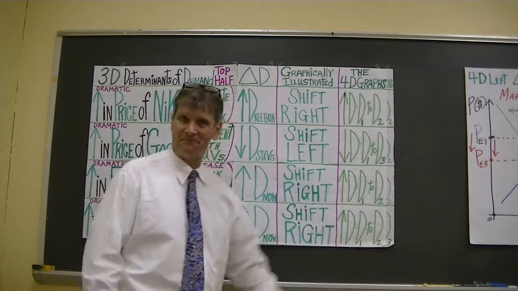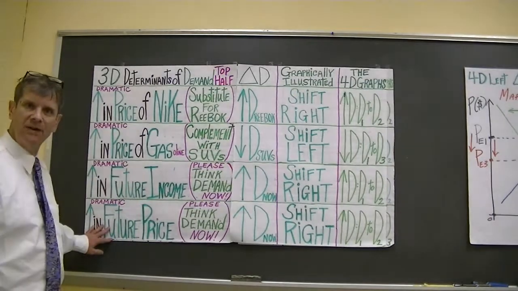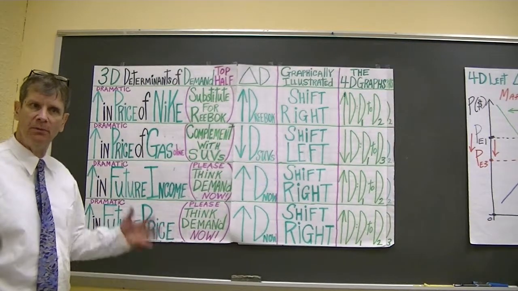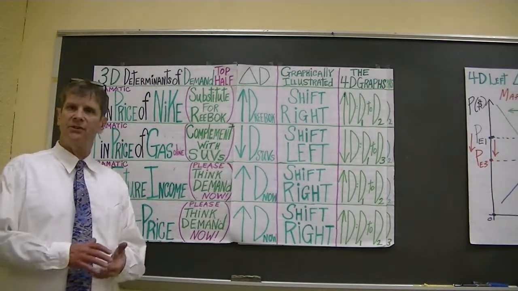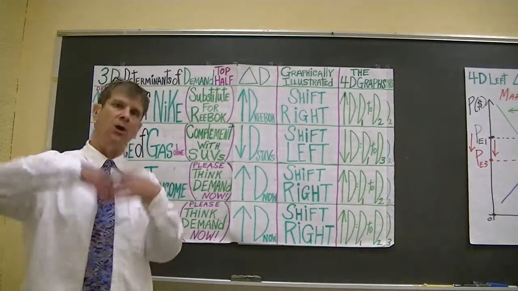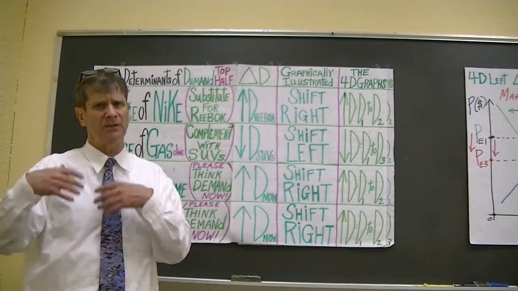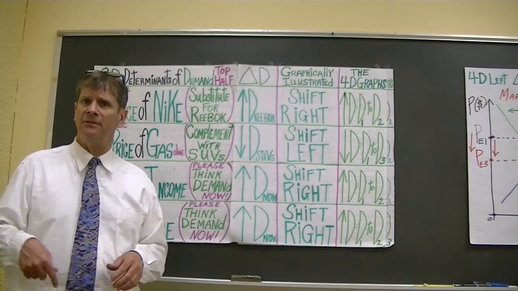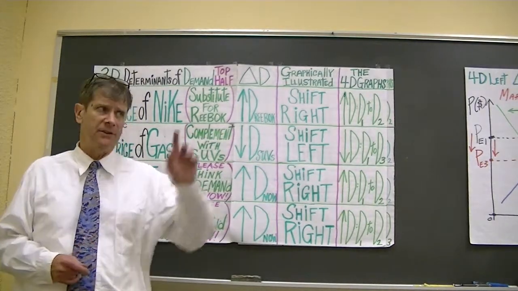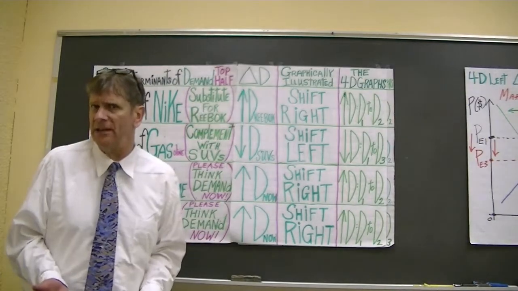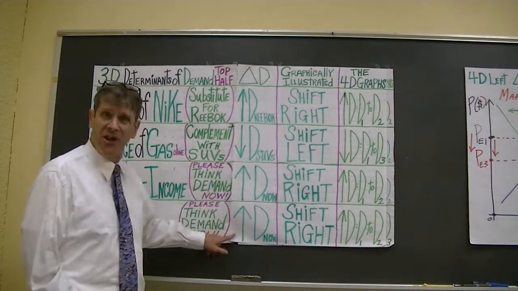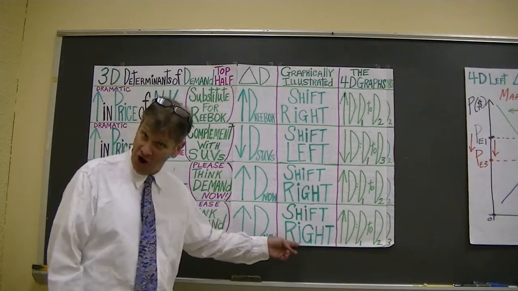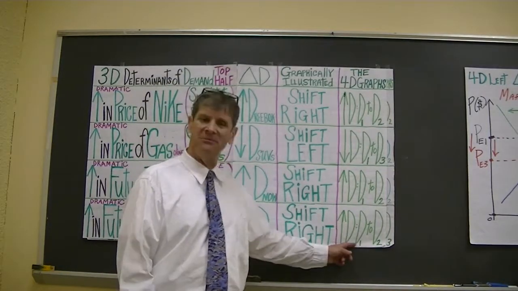We graphically illustrate an increase in demand by a shift to the right, for example, from D1 to D2, okay? Now, what about a dramatic increase in the future price? Again, think demand now. Something that's one of your favorite things to buy, the price is going to go up by 50% or 100%. It's going to double. If the price goes up by 100%, that's called a doubling of the price. Well, people might go buy it now. They would view today's price, if it's going to go up in the future, almost like getting it on sale, right? So that's going to increase the demand now. An increase in demand may be graphically illustrated by a shift right of the entire demand curve, for example, from D1 to D2.